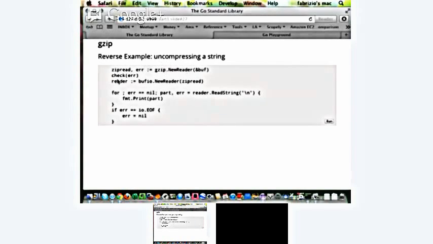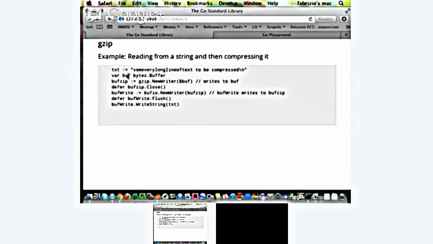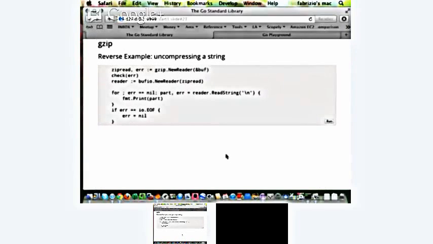And this same example will do the reverse. So here we put everything inside buff. Basically, we wrote this string and it will get compressed and will go all the way up. That's the reason why I didn't do defer here. More in a second. And here we do the reverse.